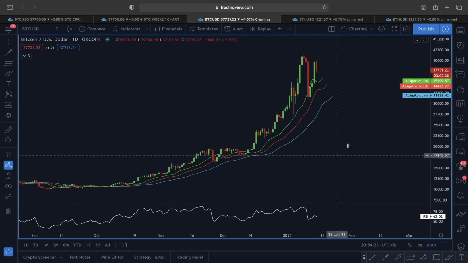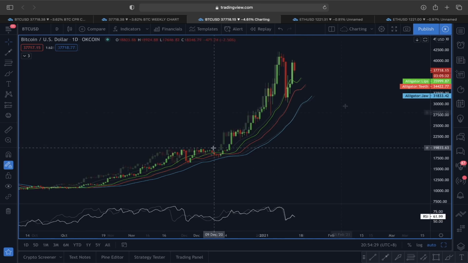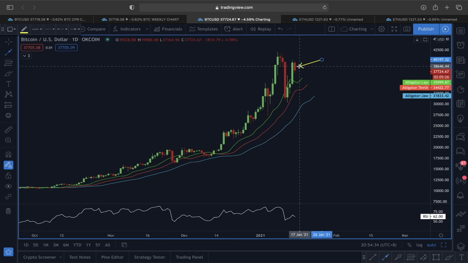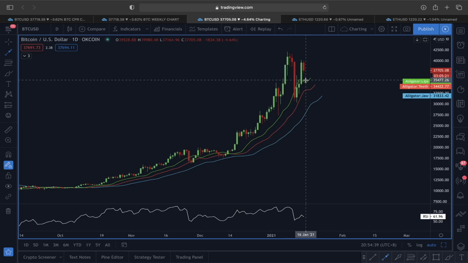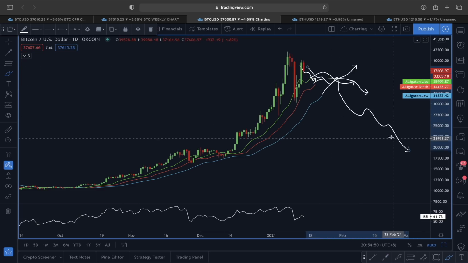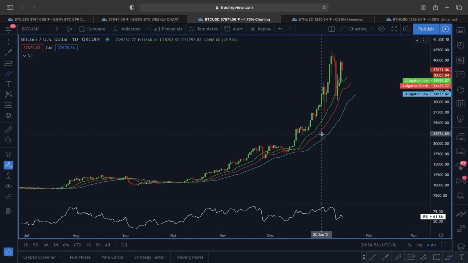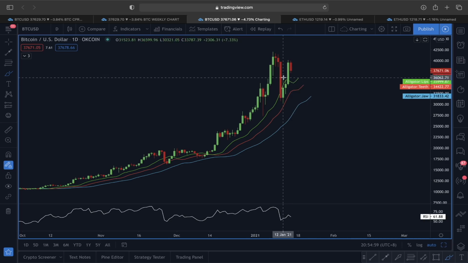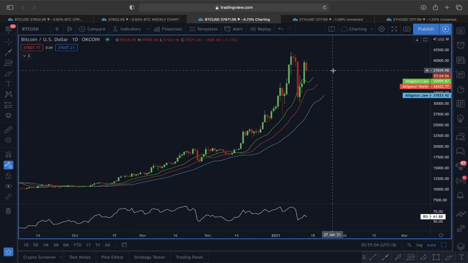Even though this is a lagging indicator, it still has helped me a lot to pinpoint some trend direction. You can see right now we are seeing some bearish candles appearing on the daily time frame, but the Williams Alligator indicator is still not flashing a bearish scenario. If there was a move in this manner, and the blue line also started to cross over this green line, that would be a sign of an actual trend reversal for me. So far it's too early to call this a trend reversal, and I don't think it is one, because I still believe the price of Bitcoin has a lot more potential to continue further upward before an actual reversal takes place.